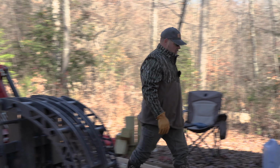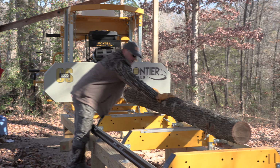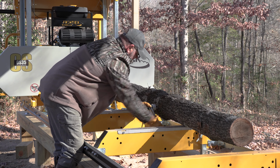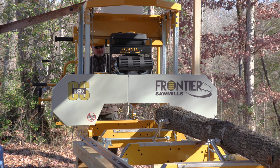These smaller logs are gonna go quite a bit faster because I can do that with them really easy. All we're gonna do is take four sides. Let's get her warmed up. Come on, sweetheart, start for me.